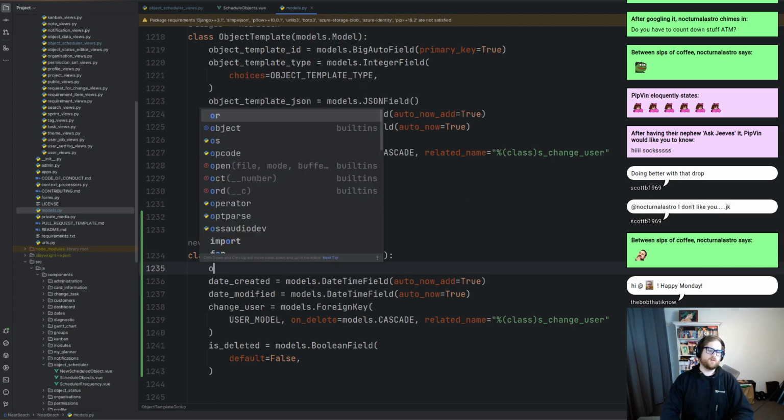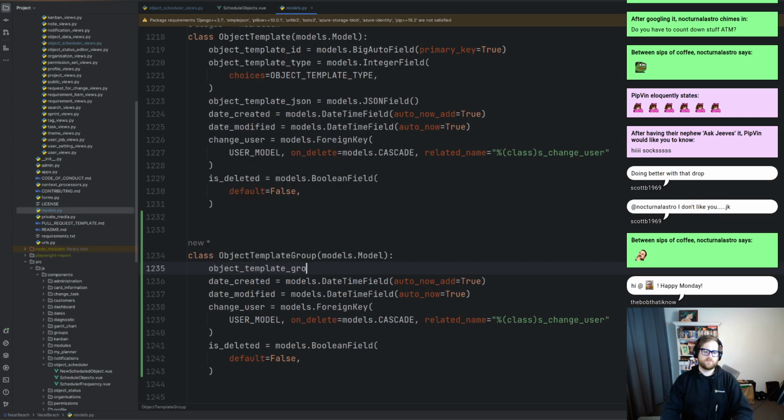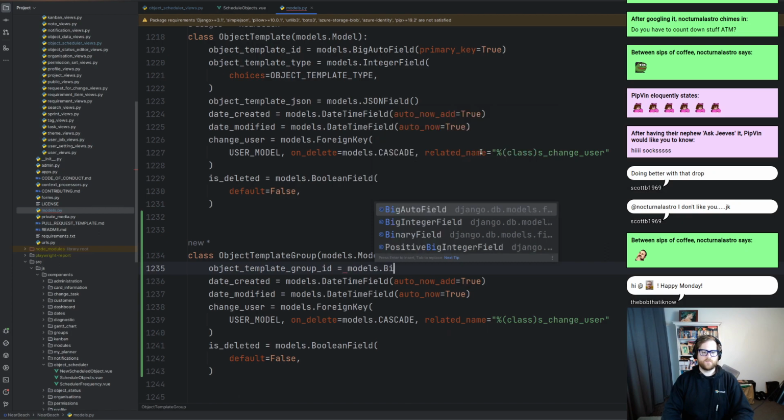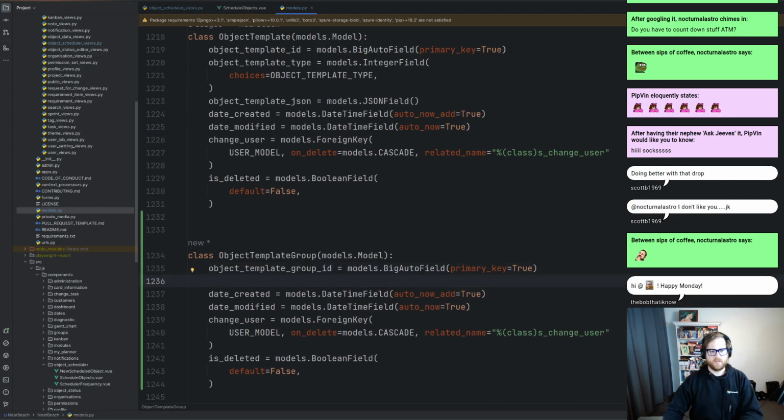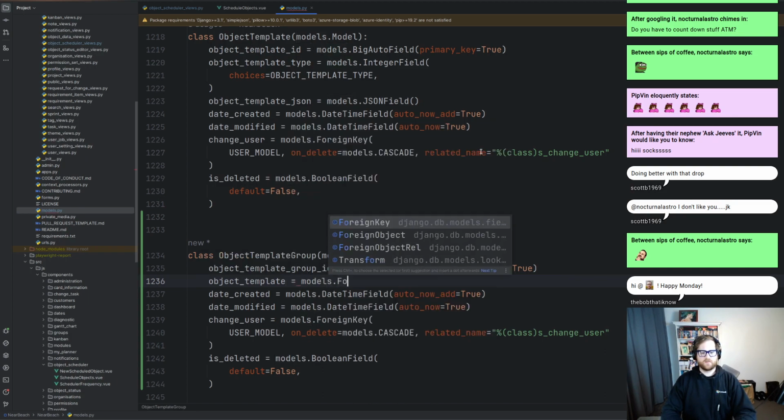We'll have the object template group ID equals models.BigAutoField, primary_key equals True. We're happy with that. That's just a basic sort of thing. And what we want now is object_template equals models.ForeignKey.